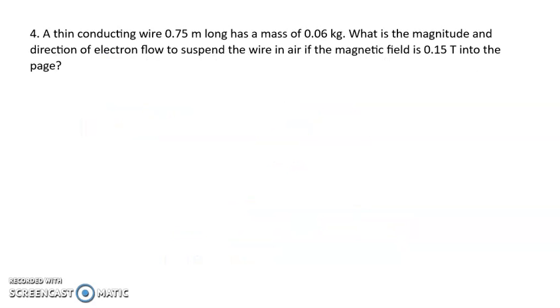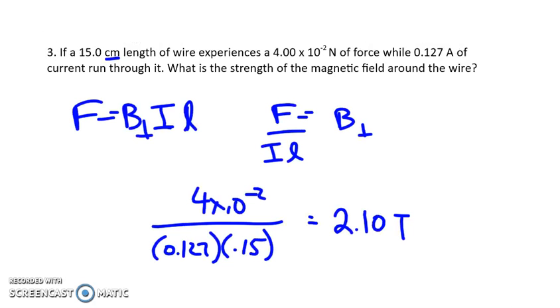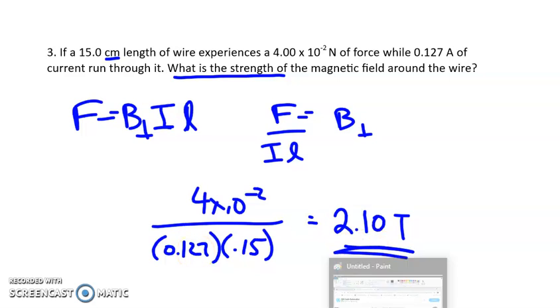Moving on to one that's a little bit more complicated. Before I do that, we should just quickly note here that we're not worried about the direction. We're just looking at what is the strength, and that's why we didn't worry about the direction in terms of this magnetic field.